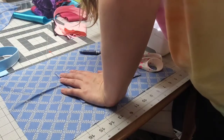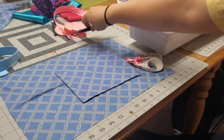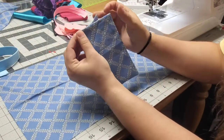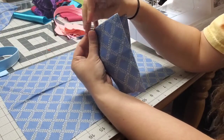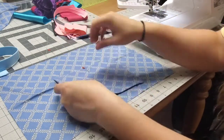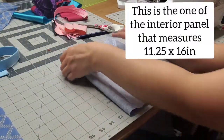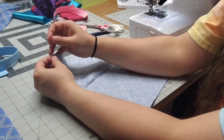We're going to get two pins or a couple pins because you have to have pins for this step. We're going to fold this in half and pin here. We're just finding the center. Our opening is right here. And we're going to take our panel piece, do the same thing, fold it in half, find our center, put a pin in there.